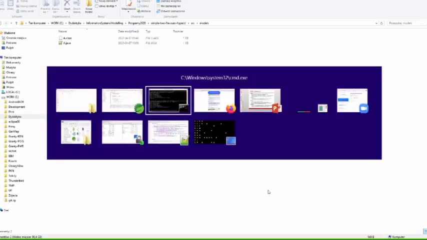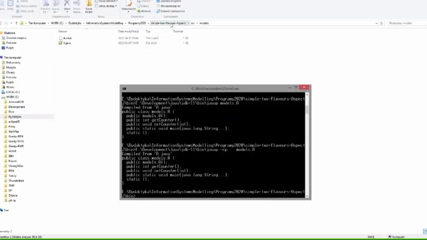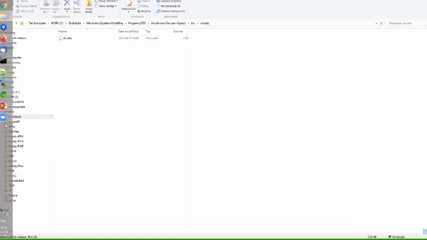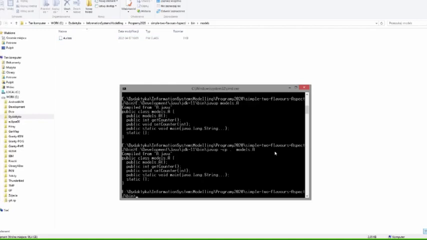So the compiled class should be in the bin directory, and here is the class, okay, it was just compiled seconds ago. So we run javap in the bin directory.